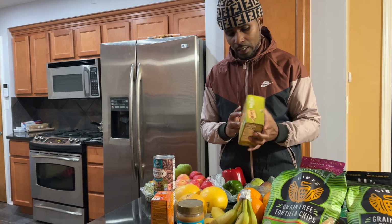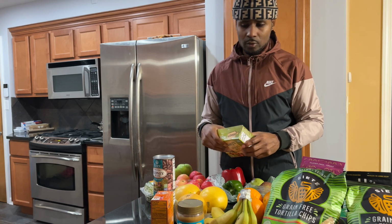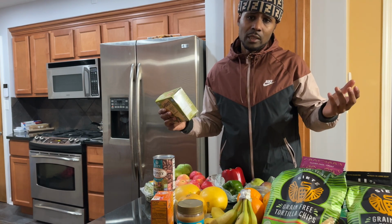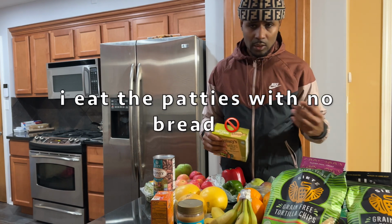Yeah, I usually make these in probably about 10 or 15 minutes, and you can have them with whatever you want. A sweet potato, that's what I usually do. I usually do a combination of one of these and a sweet potato.